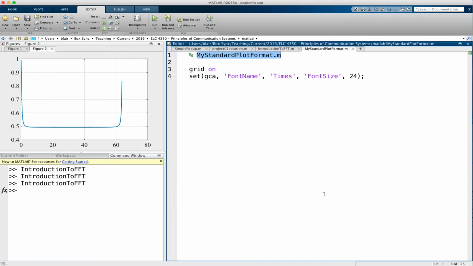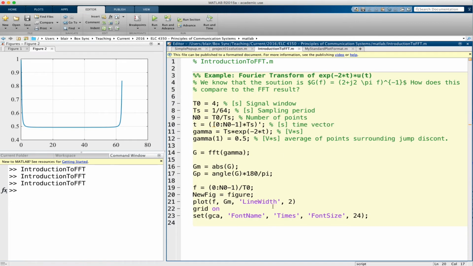Then I can invoke this whenever I make a new plot. So instead of here, I'm just going to type my standard plot format, and for now we can comment this new figure out because it's going to keep bringing up figures. Then I can run that.